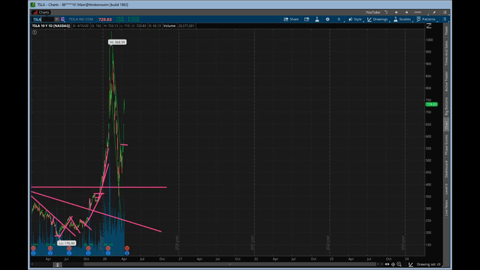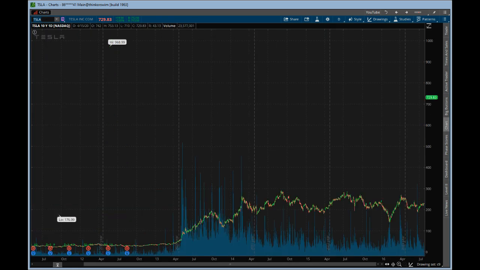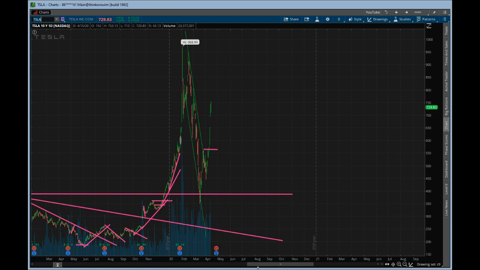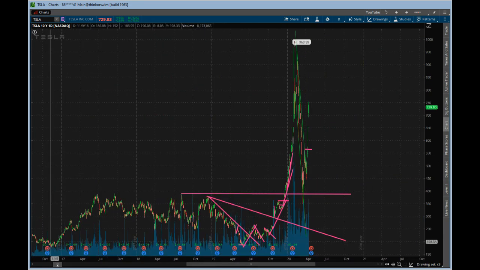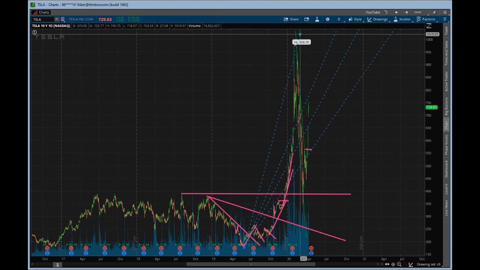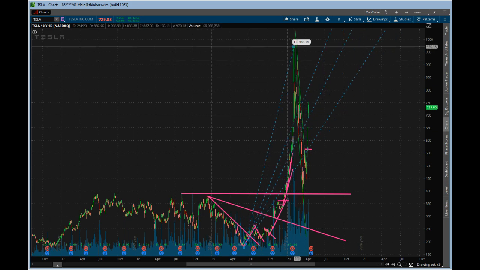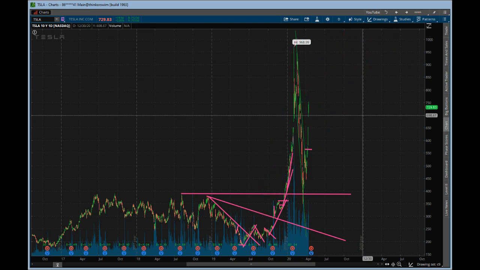Tesla's crazy. Okay, so I tried doing some Fib Fan Lines on this one recently, and I was like, no. And I just did a channel, right? Because Tesla's all over the place. But, we could go to these here. If you go here, it's going to give you this crazy steep thing, right? And that's just tough. It is holding it, though. It is holding those Fib Fan Lines, right? So, definitely the trend is up here.